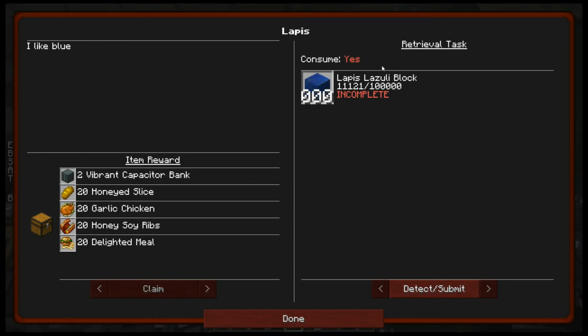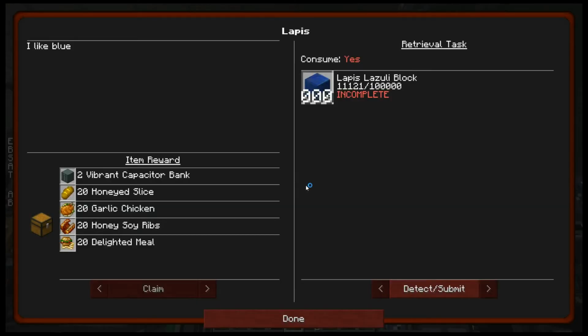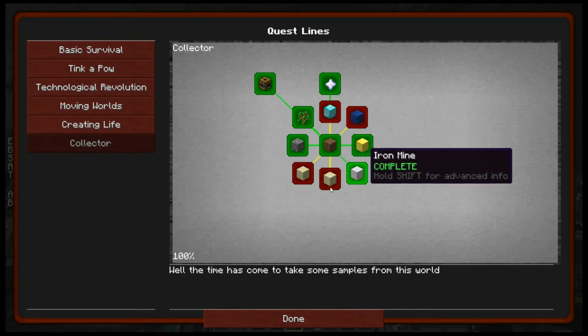I'm going to end this pack because I promised I was going to end this pack. But I really feel like the last 7 episodes are going to be just more void ore miner, more and more and more until we get 100,000 lapis lazuli block. So it's 1 quest completed, not 2. And I'm sad about that.